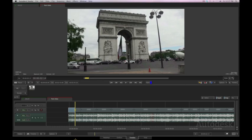Now, we have two delete keys on the full-size keyboard for your Mac. If you're working on a laptop or an iMac, you're not going to have the full size unless you've added it. But on the full-size keyboard, the two delete keys do different things depending upon if ripple is on or off. One is an extraction and one is a lift. The difference is, even if you have ripple off, the extraction will shift everything as if ripple was on. So to demonstrate this, let's turn ripple off. Again, I want to reiterate: if you have ripple on, they both do exactly the same thing. It's only when ripple is off that you will see a different effect, okay?